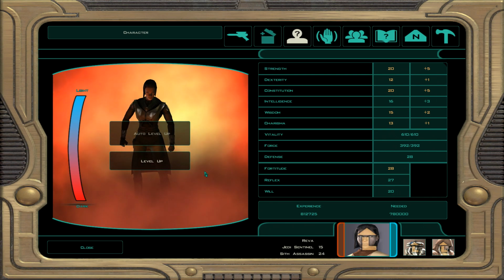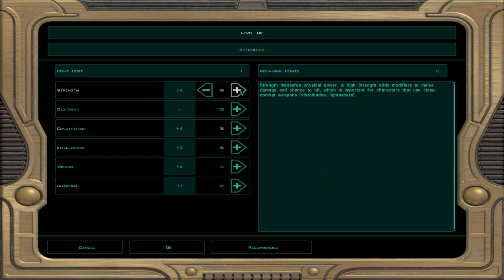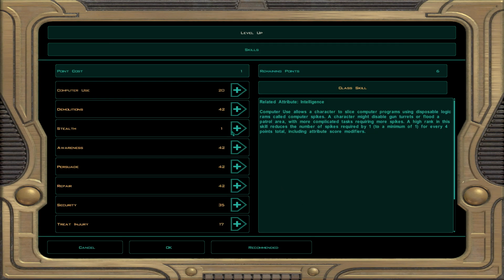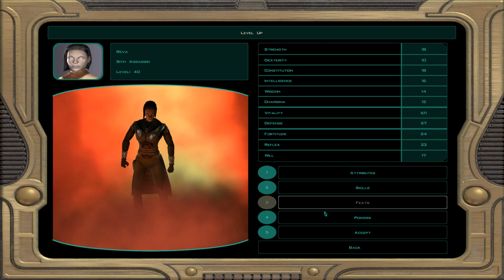Now we're at character level 40. Sith Assassin to 25. So every level that's a 4 character level-wise, you get yourself again a free attribute point. And we're going to put that strength to 18. So yeah, we're going to pump that sucker up there. And we'll get 2 more when we get in the 40s. Skills, just do like I did. Just make sure the 4 are maxed out, and at least a point of Security and Treat Injury. We're almost at 20 Treat Injury, which is good news.